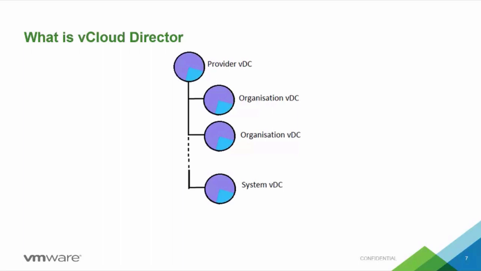As I mentioned earlier, we will have security and networking features through our edge and edge gateways. So the system VDC will be used to place these service VMs, and the amount of resources that they consume is then taken up by the provider rather than an organization VDC.